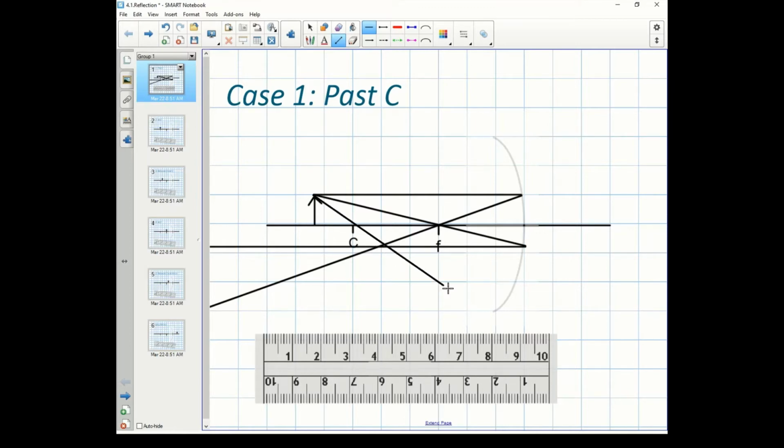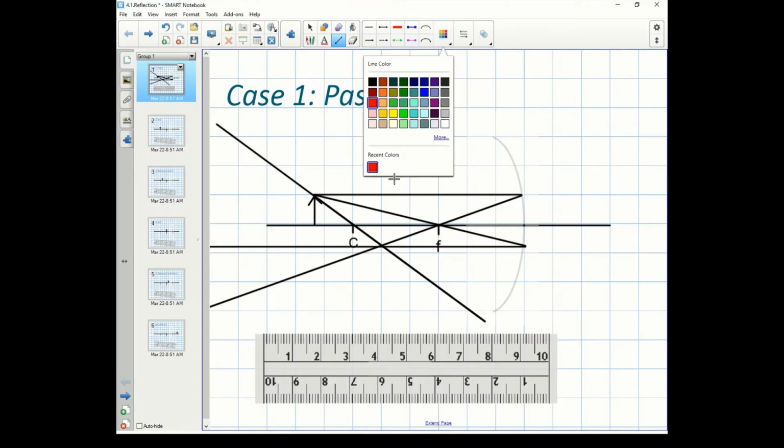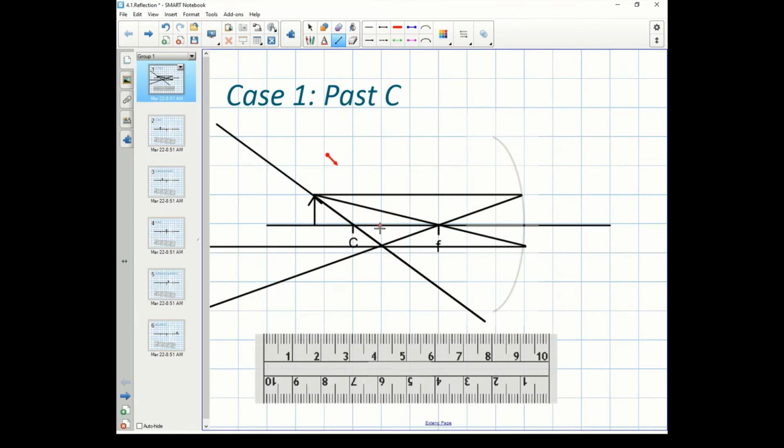But we can just draw our third one. Our third one reflects through the center. We can extend our mirror a little bit there. So just pretend this mirror goes a little bit further. So it's going to hit our mirror, and then it's going to bounce back, and it's going to go this way. And you can see that all of our lines, let me switch my color to red, you can see that all of our lines match up right here.